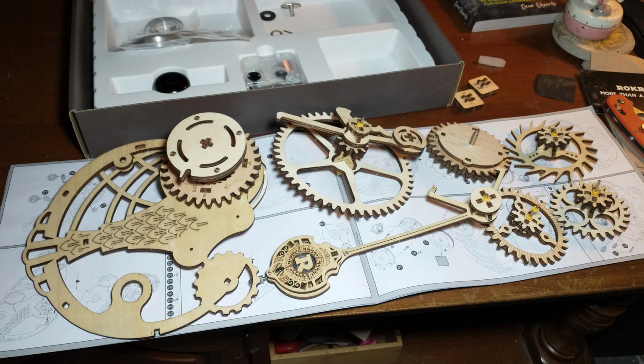This is taking way longer than I thought it would, and I kind of just want to get it finished at this point. So we're just going to go into montage and speed through the last half, and then we'll take a look at it working at the end, and I'll tell you my final thoughts.